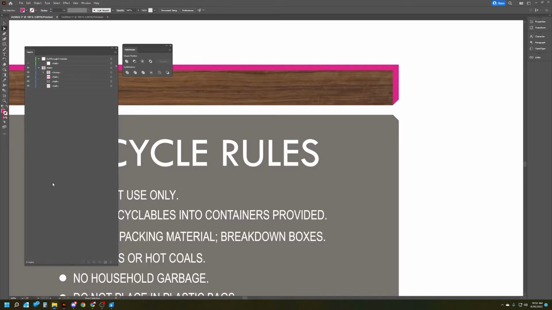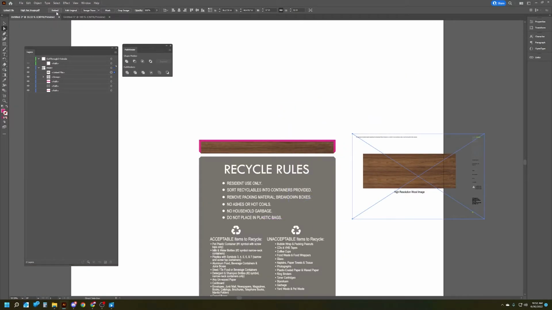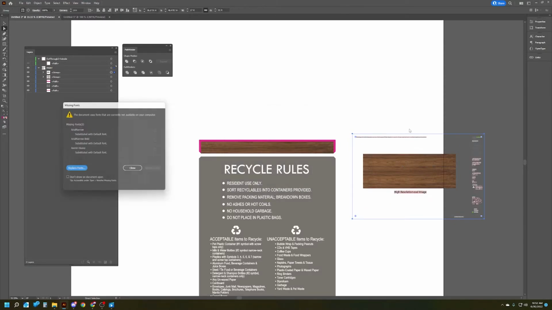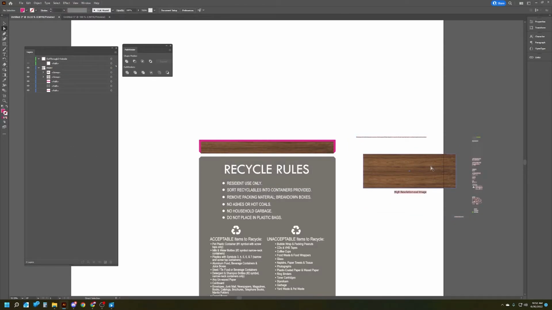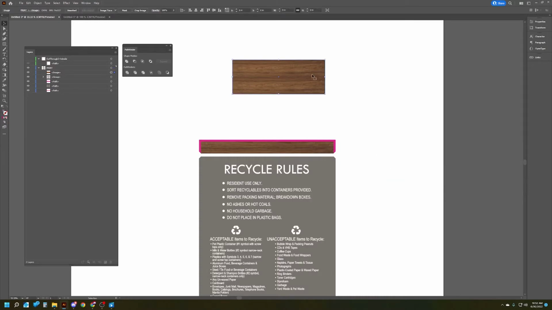So I'm going to go ahead and pull that into this file. Go ahead and embed it. It doesn't matter that the fonts are not going to come across right because I'm only using this for this wood grain. So I'm going to copy this out of here. And we can select the bleed to see how big it really needs to be.